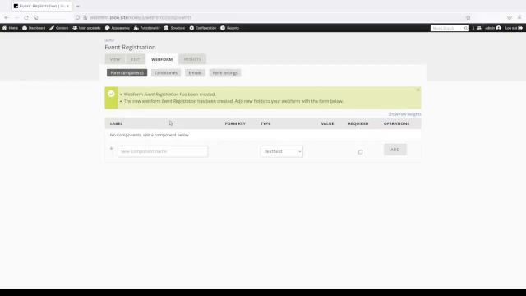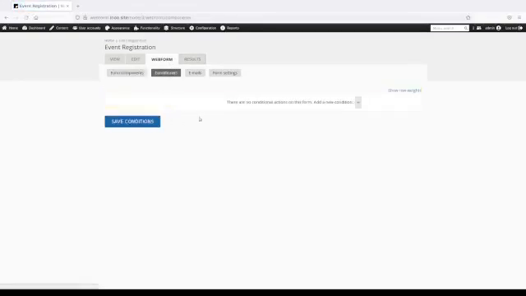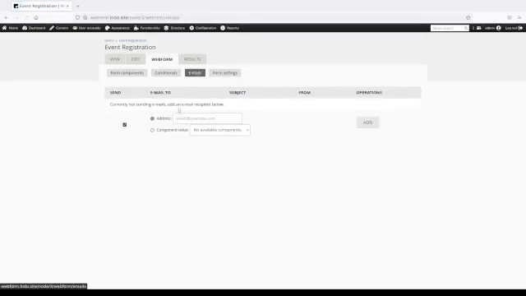Now you'll notice when we get to the web form page that the web form tab includes form components. This is where you build your web form. Conditionals is where you can set up if-then statements, like if the value of one field equals X, then show another field. Emails is who's going to get email notification.